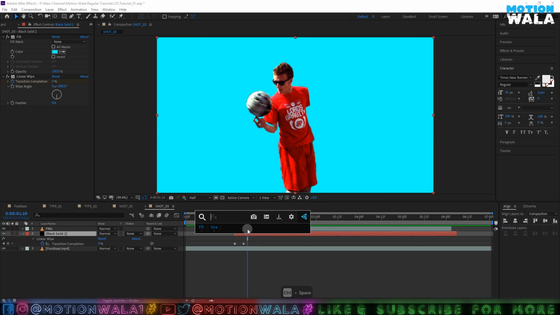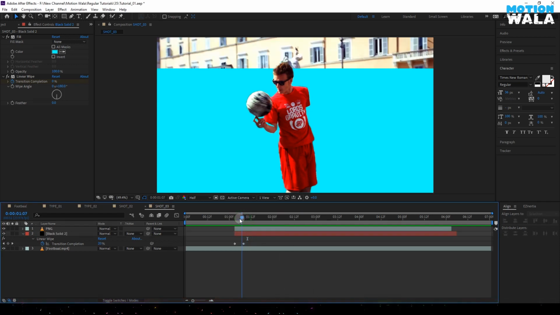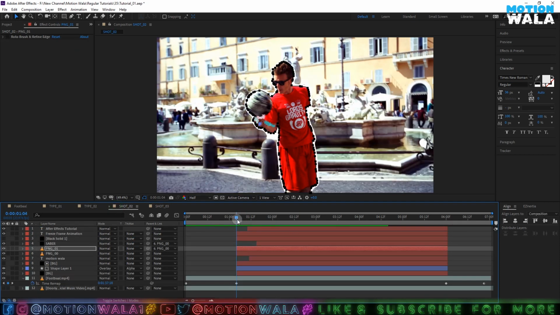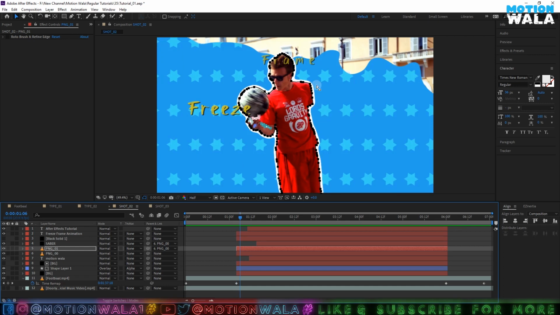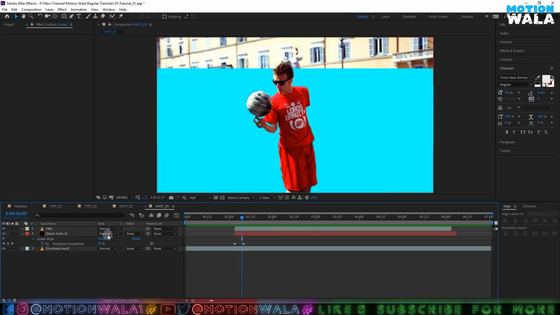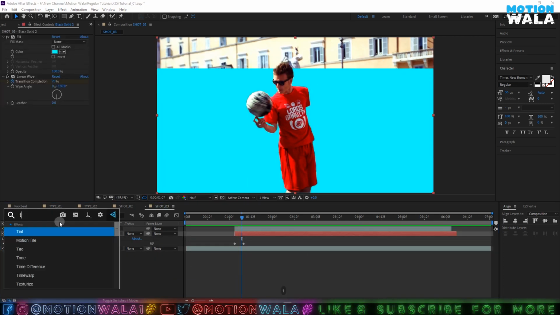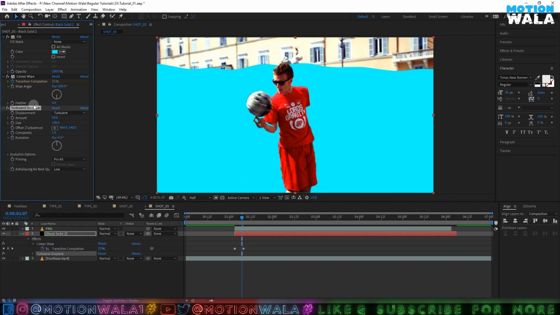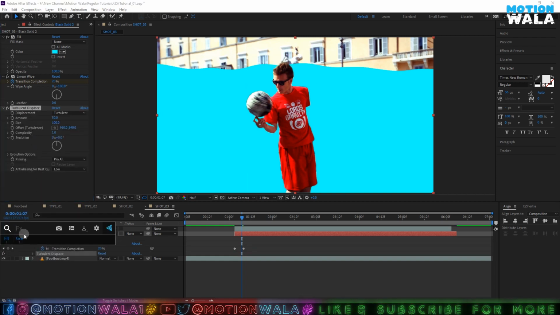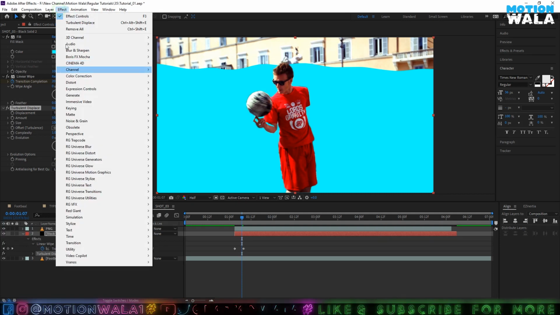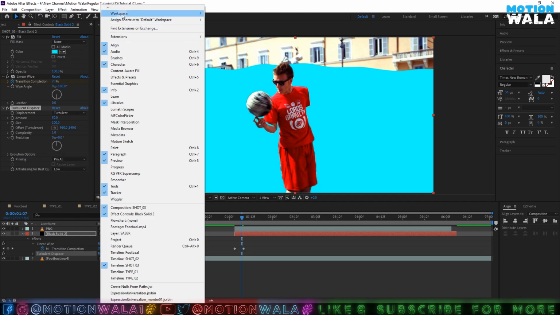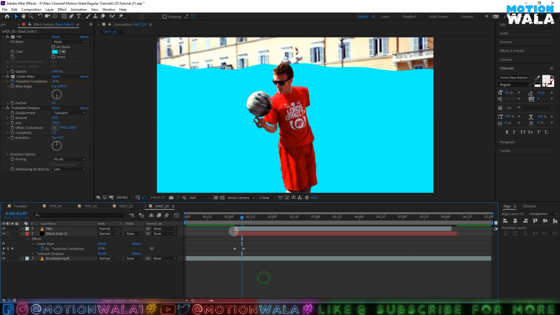And if you want more, I made this kind of wiggly, liquidy animation. So you can just apply an effect on it whose name is turbulent displace, and basically this is FX Console, a Video Copilot free plugin for browsing the effects. So you can apply all effects from here and from the effects and presets panel, so don't be worried about that.